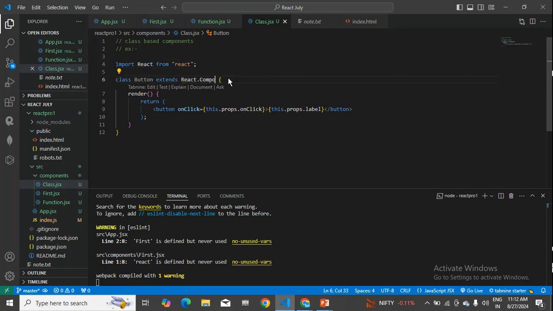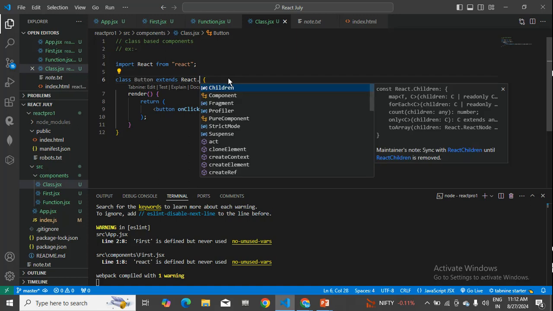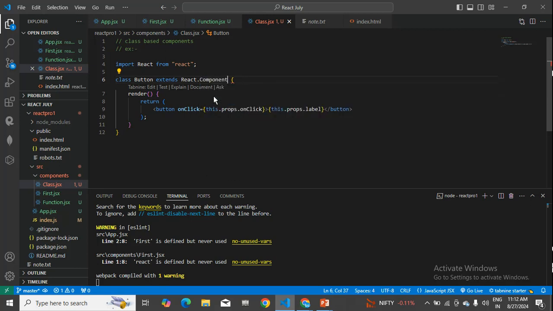Let us see what options we get while creating this. We'll be able to create something called children, and component and pure component, and so on. There are many options actually, but we will usually be creating the component.